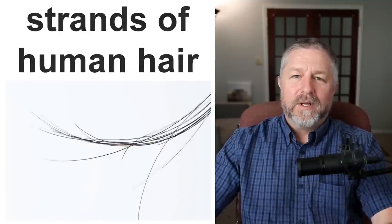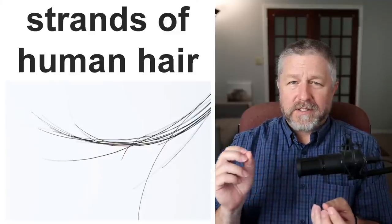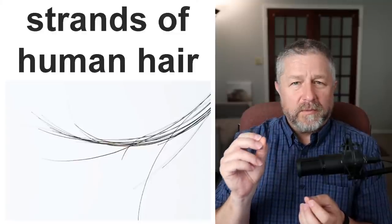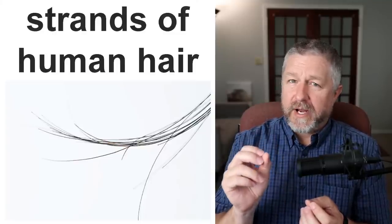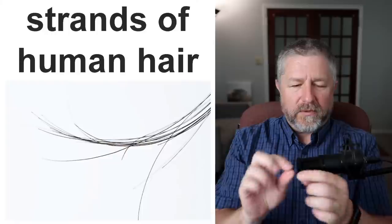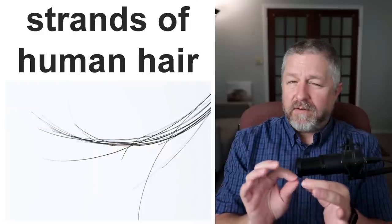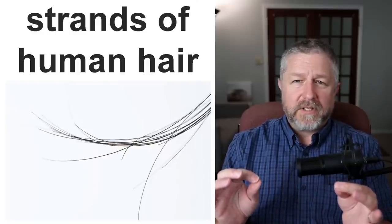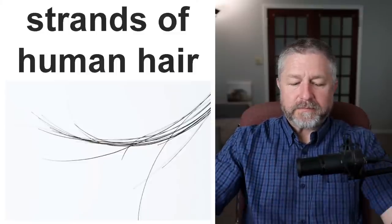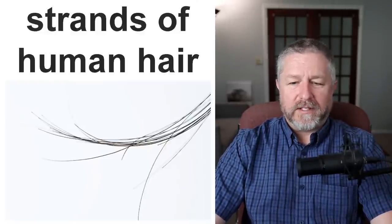Strands of human hair. We often talk about things that are tiny and reference the human hair. We might say things like 'this is thinner than a human hair' or 'this is a little bit thicker than a strand of human hair.' We often refer to hair as a strand of hair. You might say they've invented a new material and the fibers or strands are smaller than a human hair. So we often use the thickness of a human hair to compare other things.